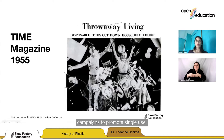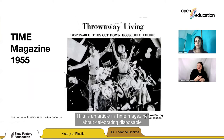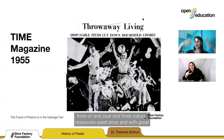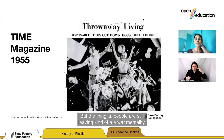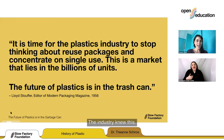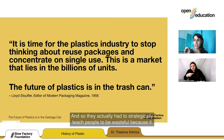This is the cover of Time magazine — an article celebrating disposable culture, throw-away living — absolutely celebrating having materials made from oil and coal and finite natural resources used once and discarded. People were still leaving a war mentality, and the industry knew this. They actually had to strategically teach people to be wasteful because it was not part of our material culture. There's a quote from Lloyd Stouffer, editor of Modern Packaging magazine, at a plastics conference in 1956: 'It's time for the plastics industry to stop thinking about reuse and concentrate on single use.'